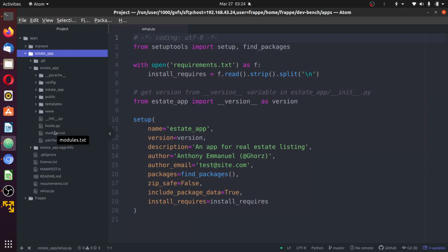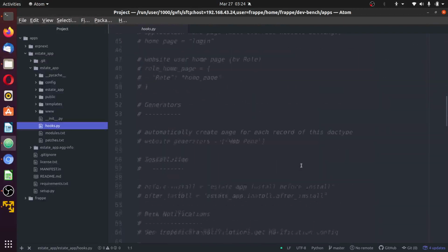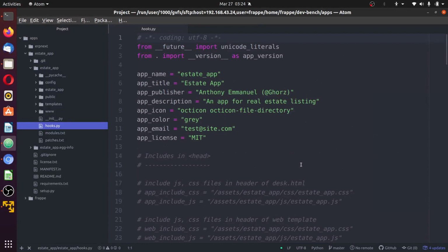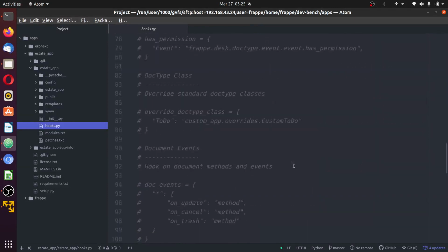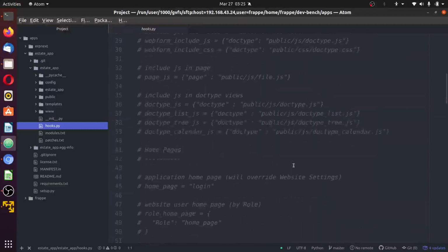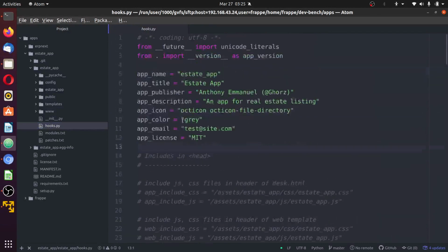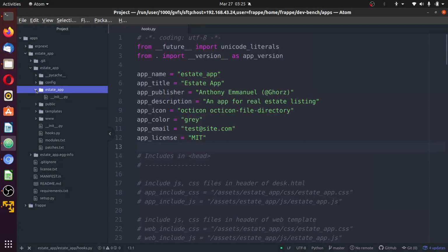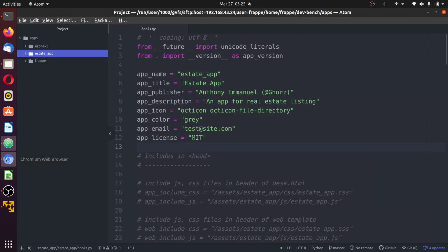First, you find our patches, modules, hooks. The hooks contain basic configurations. We'll end up tweaking this configuration when we start working with event hooks and some other information, plugging in JavaScript or some Python code to the default ERPNext or Frappe document types. This is where we'll create our website, and then after creating a doc type is where we'll write our HTML, CSS and other files, and also integrate the bootstrap template specified in the previous video. This public is for the static files. This is the main module. Right now the module is empty, no doc type exists in the module yet. So this is what our app contains after creation.